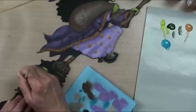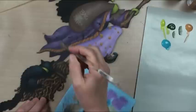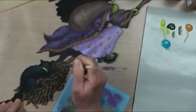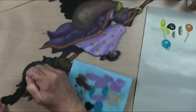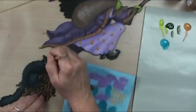Love dry rubbing because it just is so easy to do. If you have any beginner painters that you're ever teaching, this is a really good method to get details. And now our kitty cat starts showing up. That's kind of cool. And then we'll just re-highlight to make it stronger.